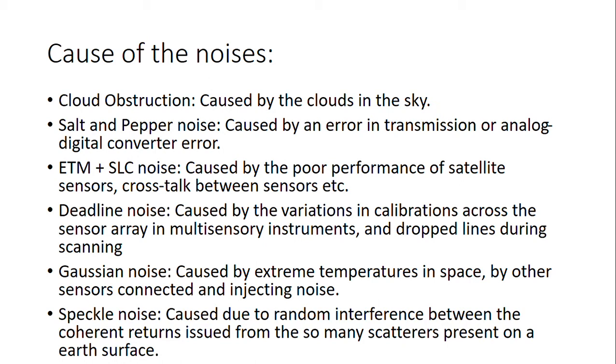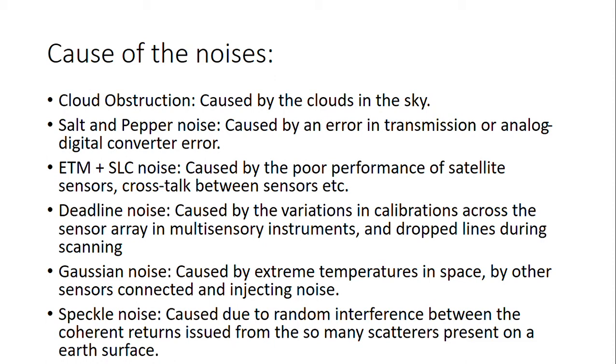Next is the ETM plus SLC noise. This stands for Enhanced Thematic Mapper plus the scan line corrector noise. This mainly occurs due to some faulty electronic components or poor performance of satellite sensors. This also occurs due to crosstalk between the sensors of the satellite. This noise is a symptom of serious and sudden event on the satellite or the instrument. As a system on board the satellite fails, the electronic anomalies can create sudden and brief bursts of noise that exhibits coherent frequency. This noise is observed in most bands, but it was highest in band 1 and 8, where detected ringing events were previously observed.